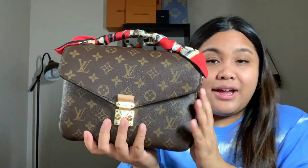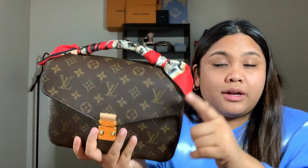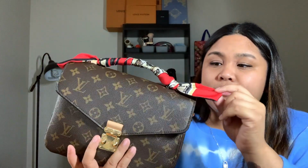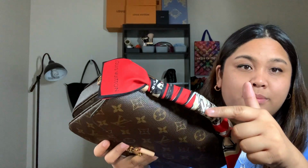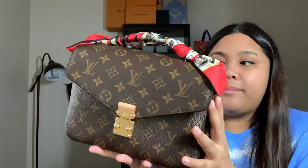The next item that I purchased was my Pochette Métis in the monogram canvas. This bag is also stuffed right now. I also have a bandeau on it. It's from the Trunks collection. You won't see it as well, but it has little trunks on it, this part right here. And the reason why I wanted it is because it was red and black, and I just love the combination of that with the monogram.